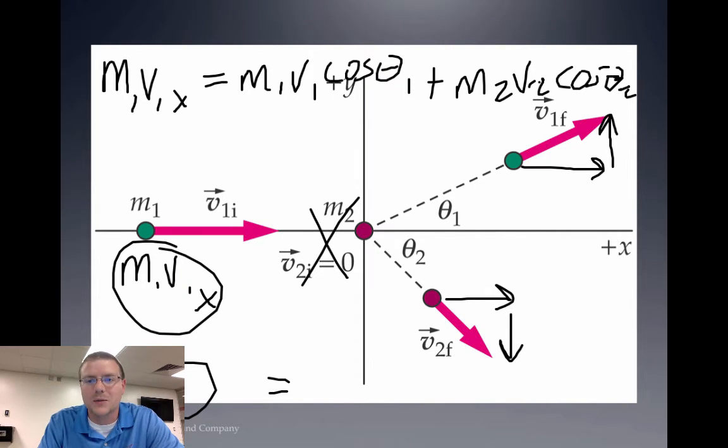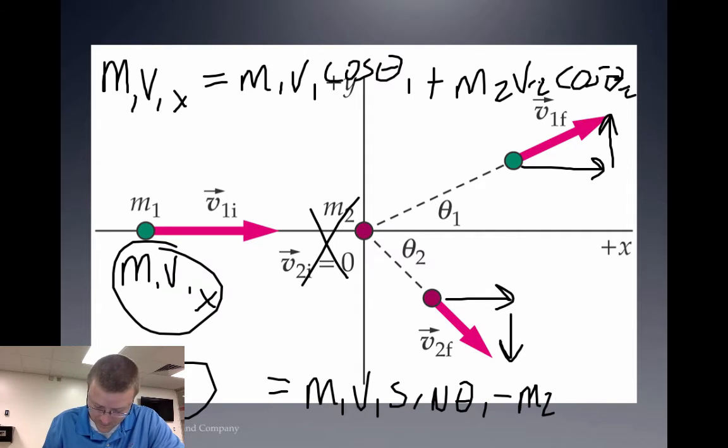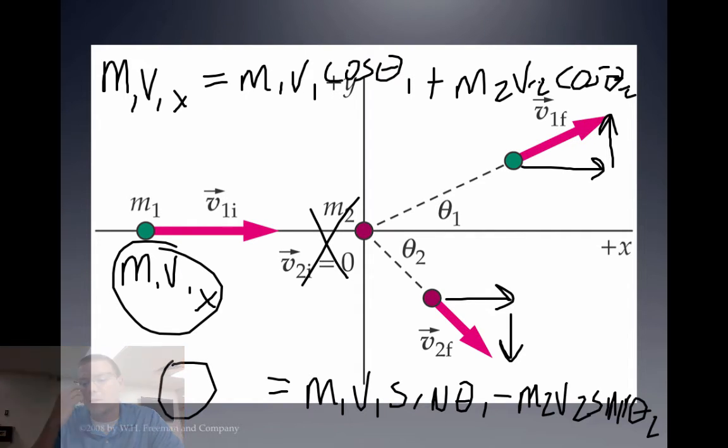But you gotta remember, momentum's a vector, so really this is how you want to write it. So m1 v1 sine theta 1 minus m2 v2 sine theta 2 will get you the conservation for the y direction. So things you might be given: the starting mass and the starting velocity. You might be given one of the angles that they go away at, or if they don't give you that angle, what you can do is substitute and solve. Or if they give you one velocity, they'll want you to calculate for the other velocity.